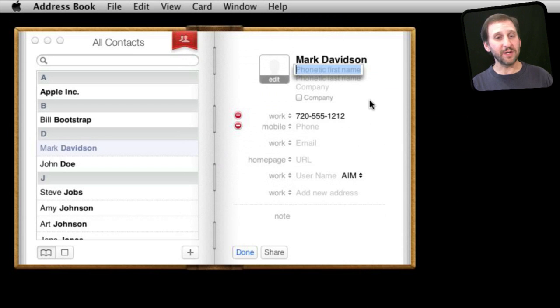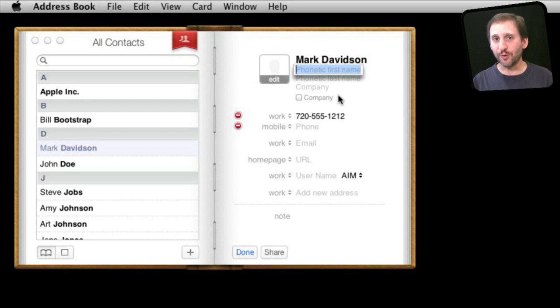So what's the difference between a regular last name and the phonetic name? Well, the phonetic name is kind of written as it's pronounced. So if you've got a name in your address book that's hard to pronounce and you can't remember how to pronounce it, you can put the first and last name in these fields and their actual name spelled the way it should in the regular fields.